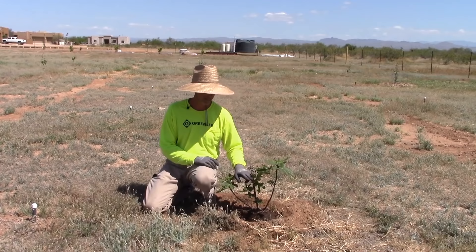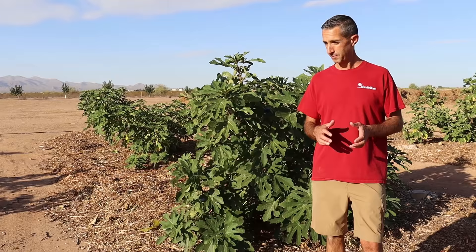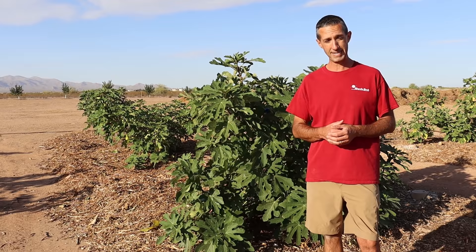The tree you see behind me has been in the ground for two years. We purchased this tree from Reed at RSI Growers in Glendale, Arizona. But they're very, very easy to find — most times you'd find them here in town in the fall and in the spring, which is the best time to plant them. You'll see them at Home Depot, Lowe's, you name the nursery, it probably has one.